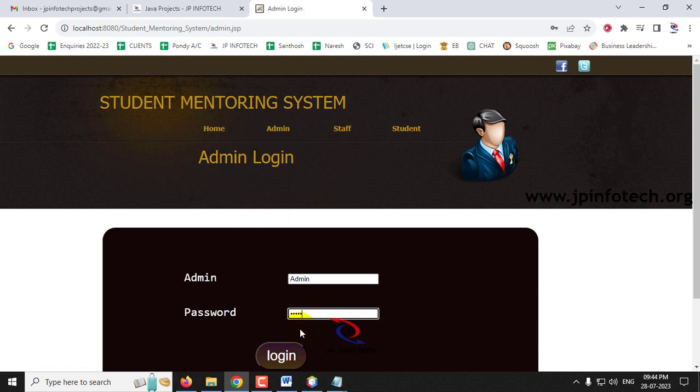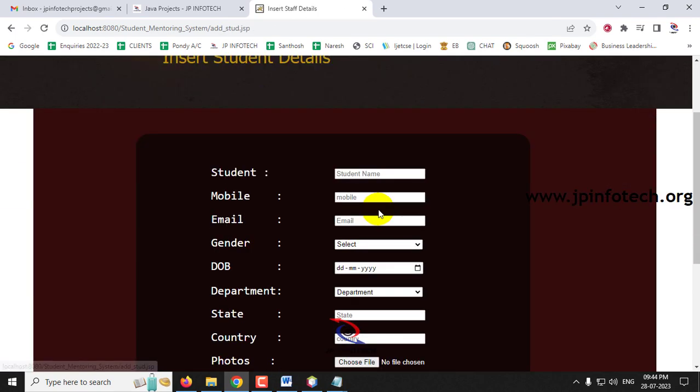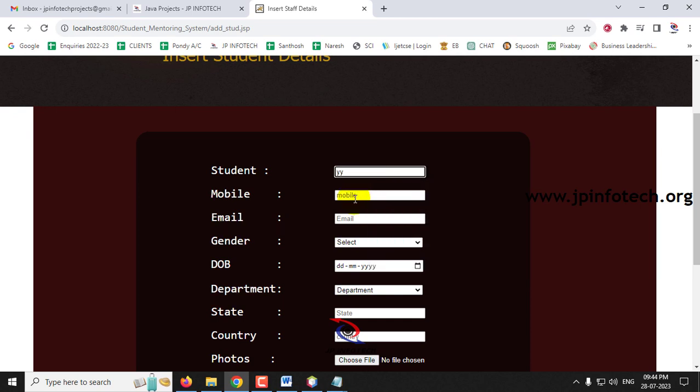Now I will create another student called YY at gmail.com. Let me select the department as now EEE.